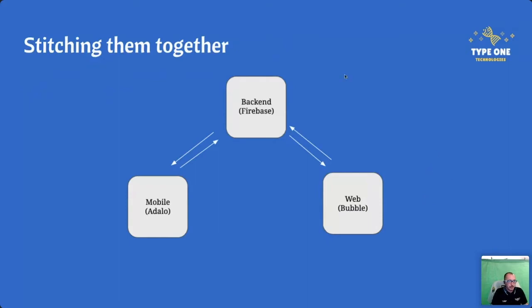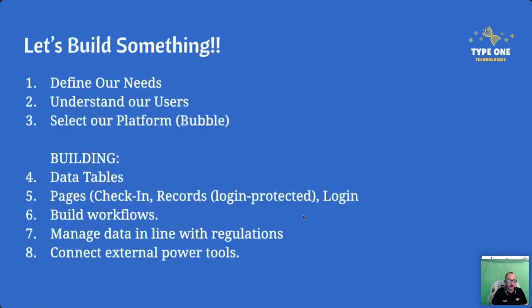And so a quick example of something we could do in this no-code world, where we said Bubble, which I really like, is really best placed for web platforms, whereas something like an Adalo might be better for building a mobile platform. We can use a backend like a Firebase or AWS to host your database and your user credentials and all of those kind of things, your authentication. And then you connect your mobile app that you've built on Adalo and your web app that you've built on Bubble straight back to this same backend, which allows the two of them to use all the same user data and users to be able to move between web and mobile and all that kind of thing. And you can still do it all without having to be a coder or a developer. It's really, really amazing what you can do.